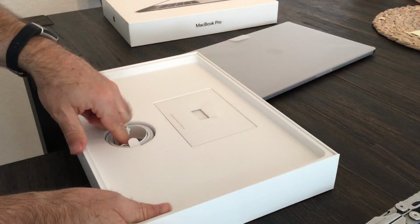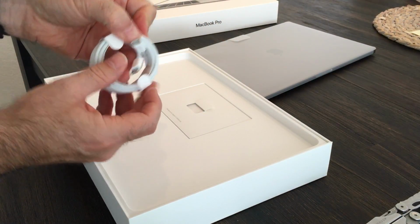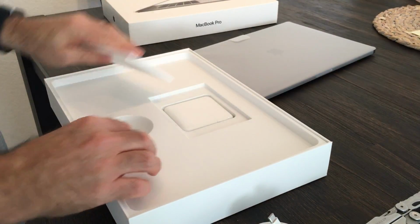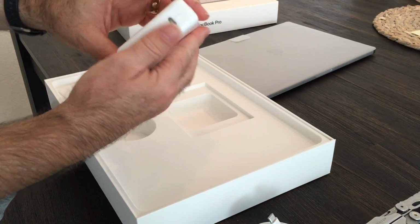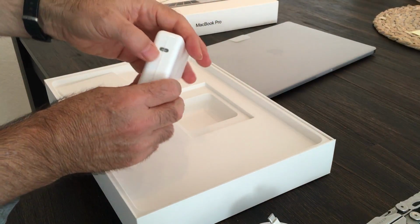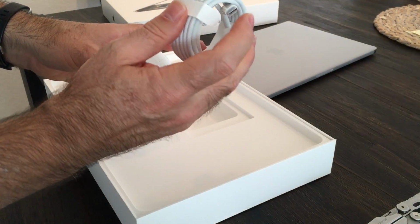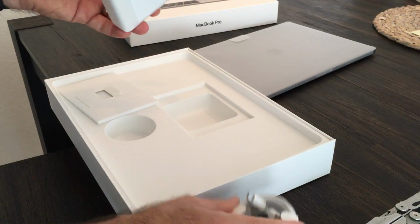Let's see what else comes in the box. USB Type-C. These are the Type-C connectors. I wonder if that's how it charges now. Didn't used to be that way. Let's see. Yep, it would appear that is the case. That's interesting because my Google Pixel uses a USB-C type connector to charge. I wonder if I could use this to charge my Pixel.